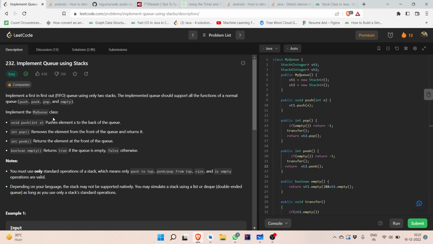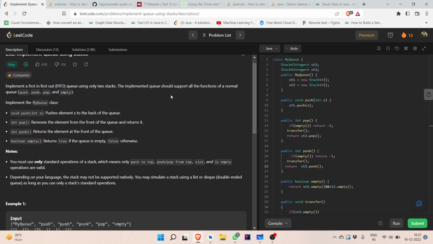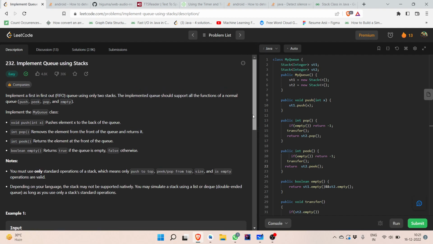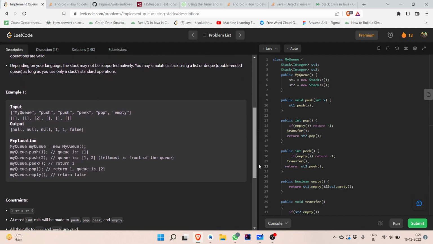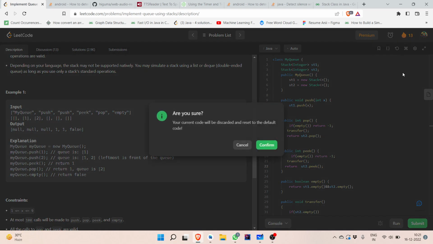So hello everyone, and welcome to today's LeetCode daily question, that is Implement Queue using Stacks. The question is quite clear to us. We have to implement a queue using stacks. The hint given to us is that we can use two stacks for maintaining a queue. As you can see here, the question will be given, and there will be some functions given to us which we have to implement.